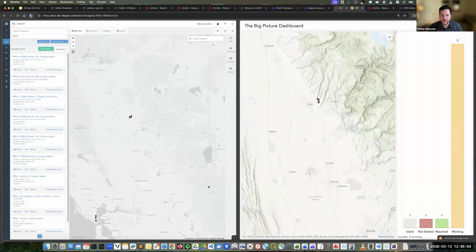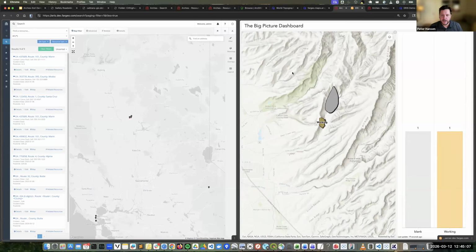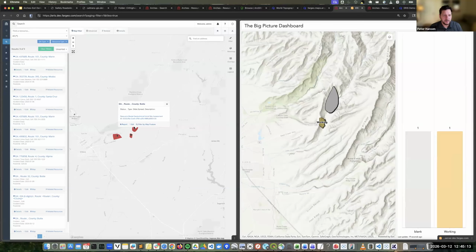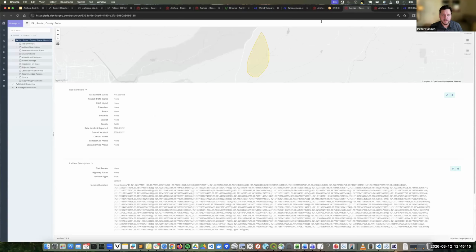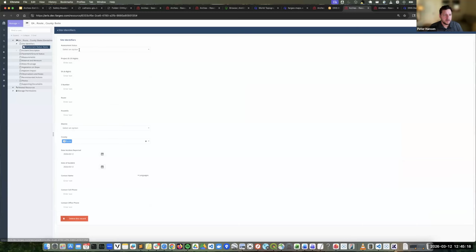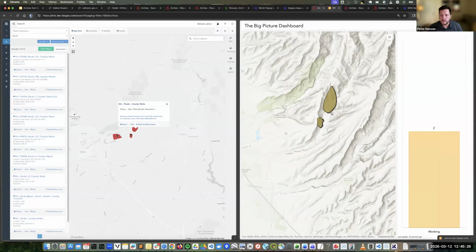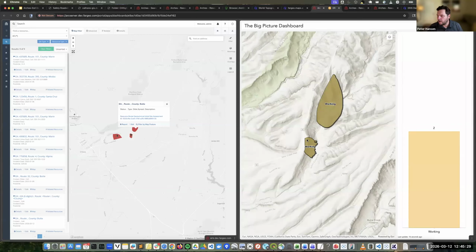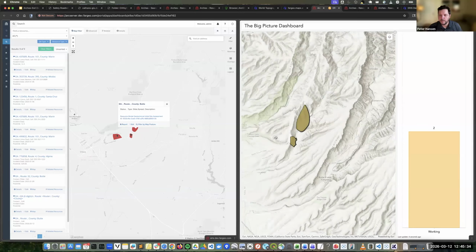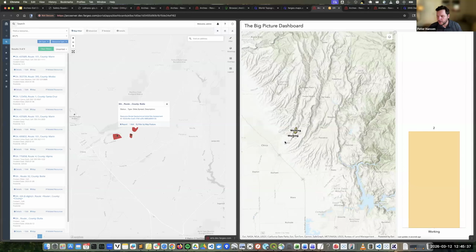And I want to show you, right now, let's go in and change this value to working. We've got an immediate update on our external facing, big picture dashboard that is just a distilled version of all the authoritative data that you're working with in Arches.